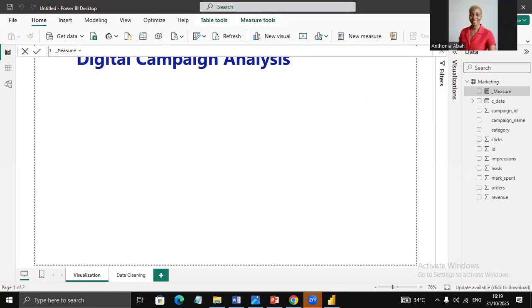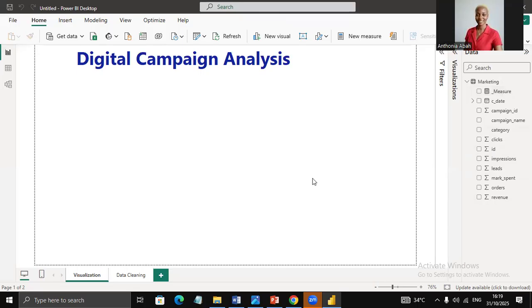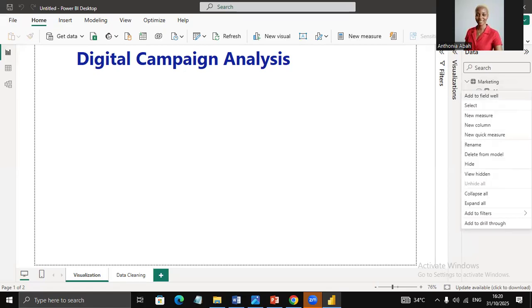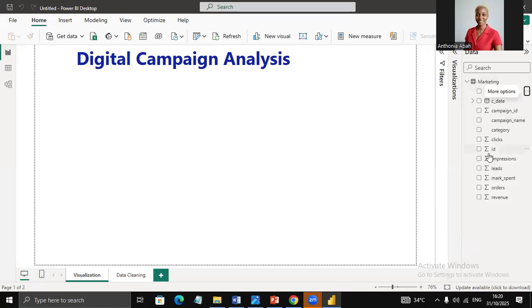I want to try to minimize this. So I'm going to delete it because that is not what I'm trying to do. Because it's not a table, it went under this marketing table and I don't want it there. So we want to create a table specifically for our measures. I'm going to delete it.